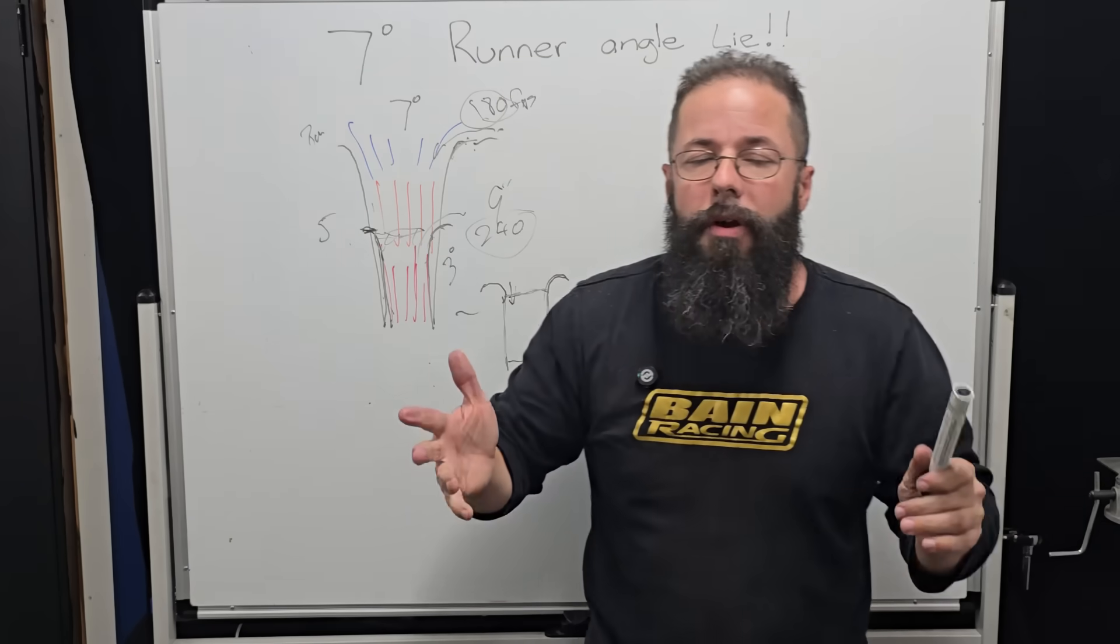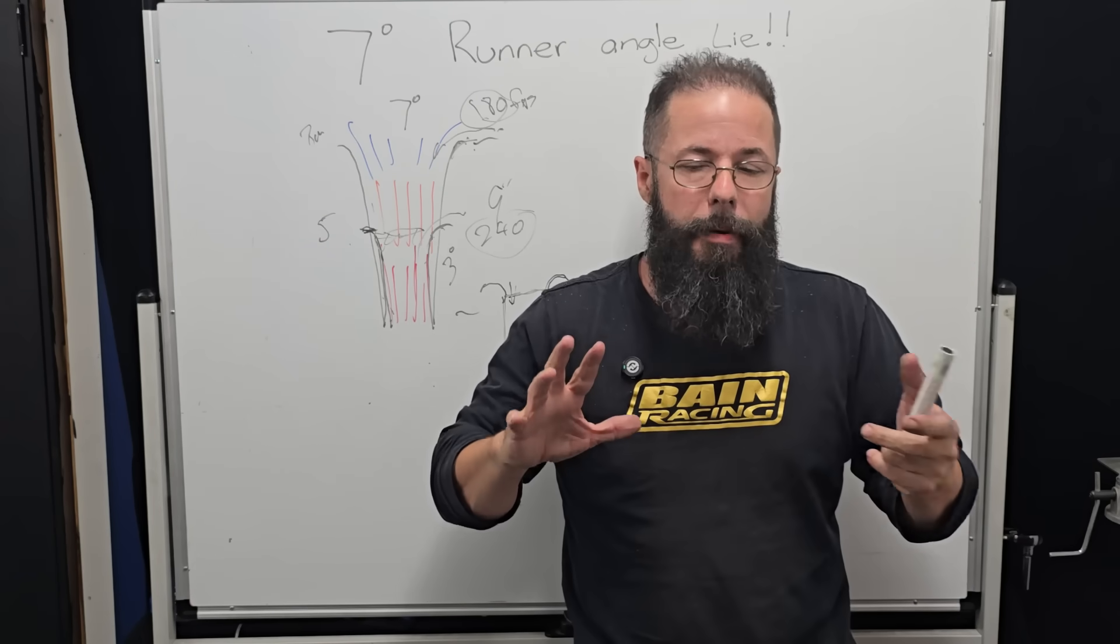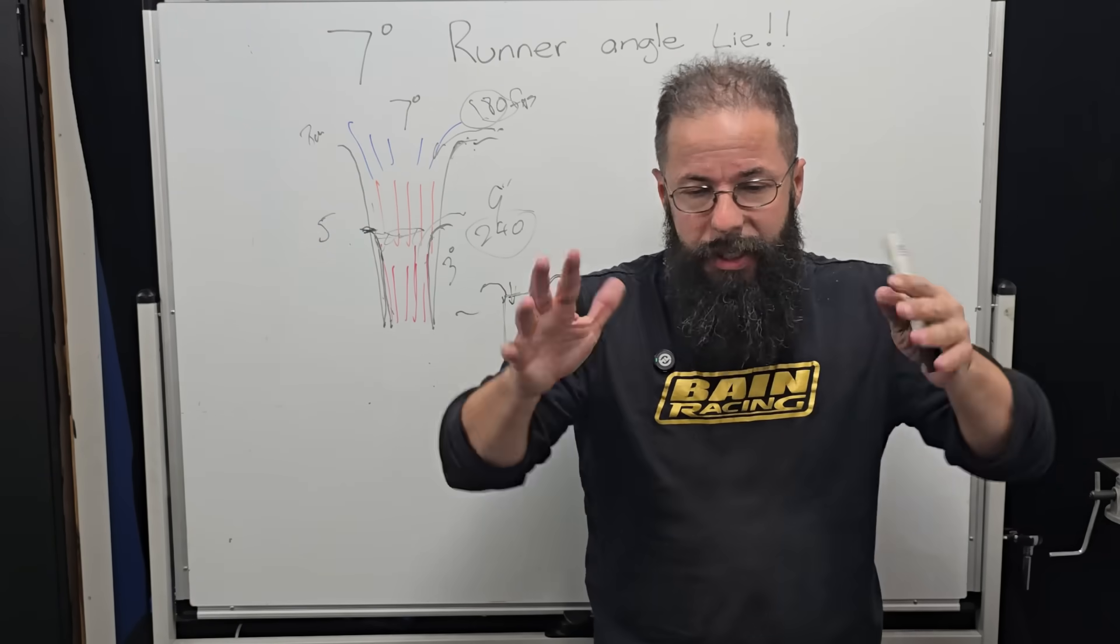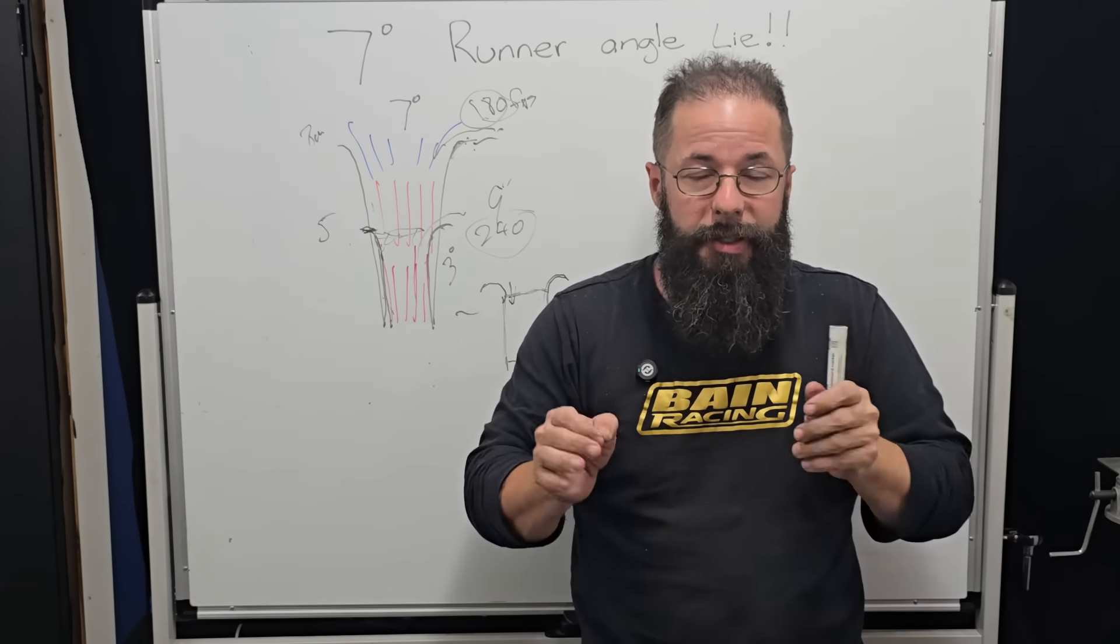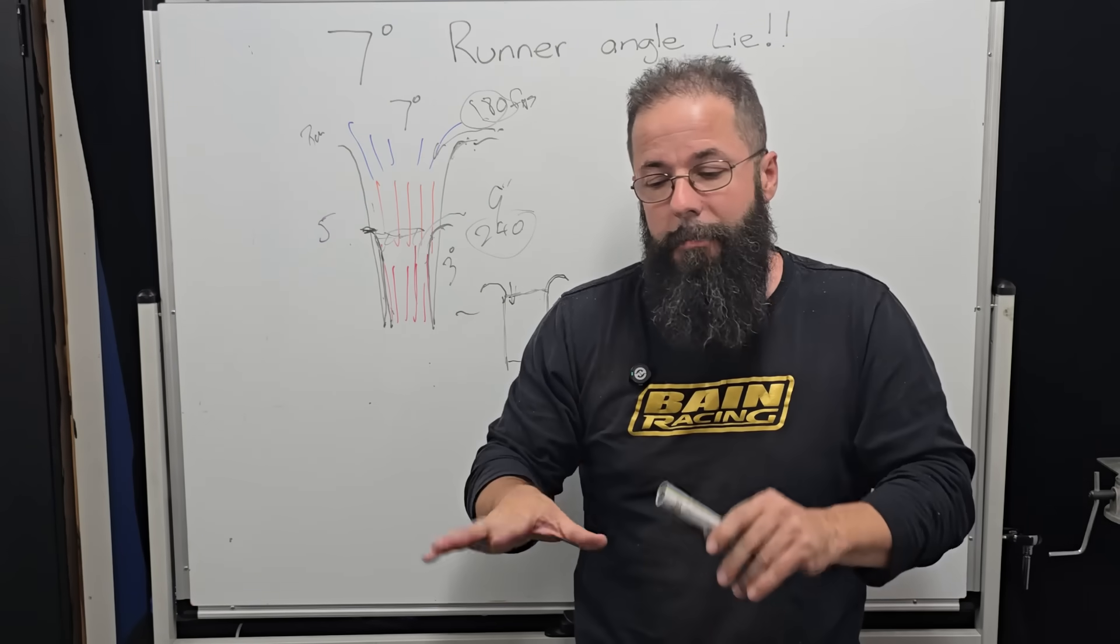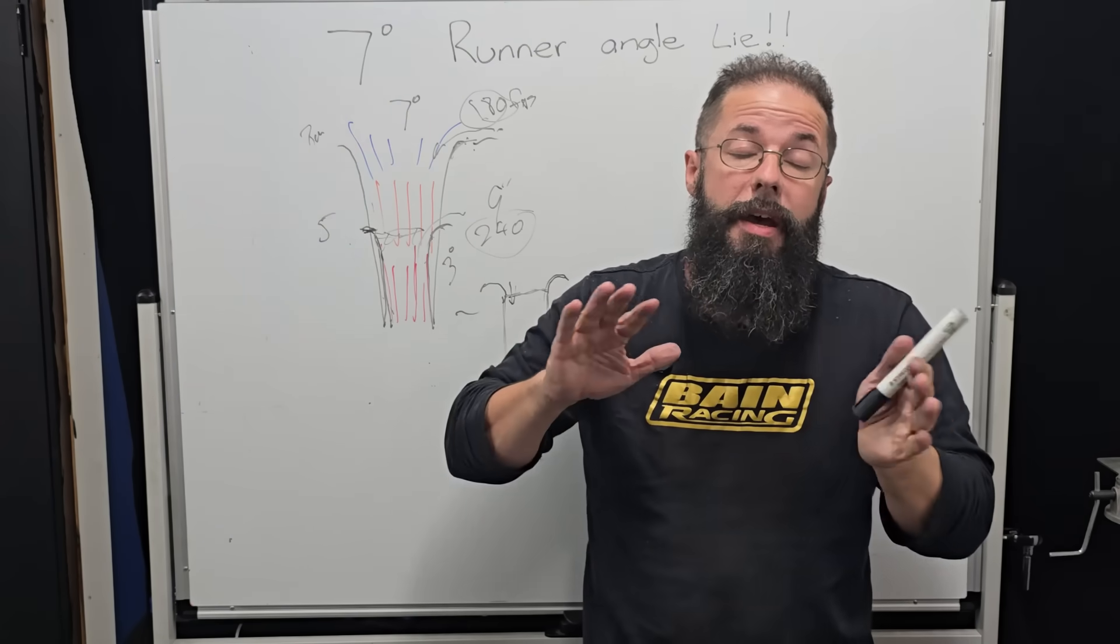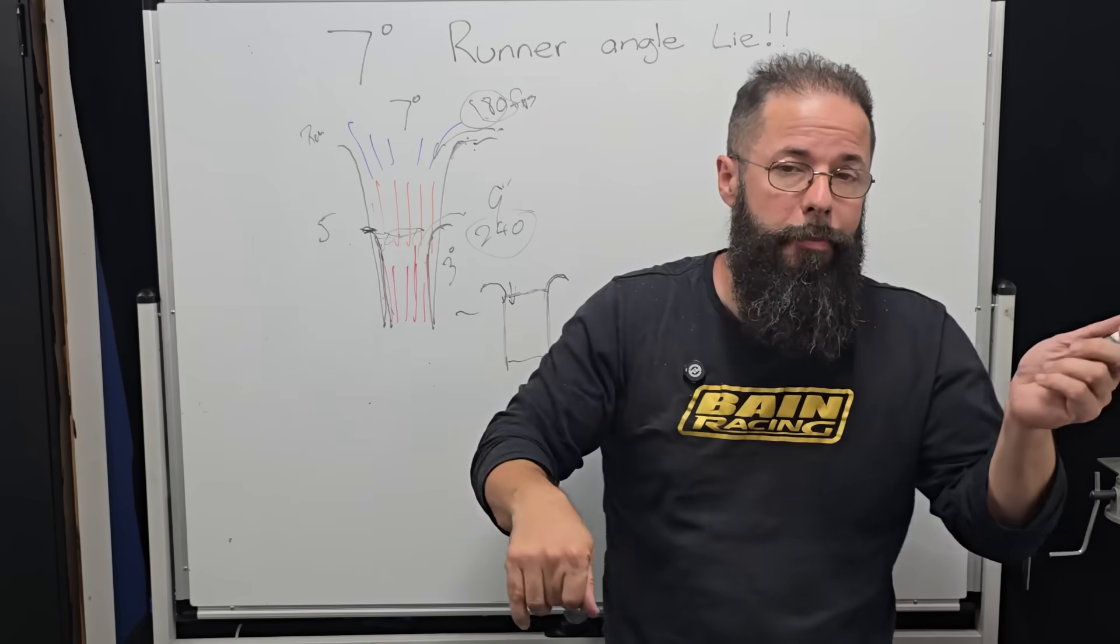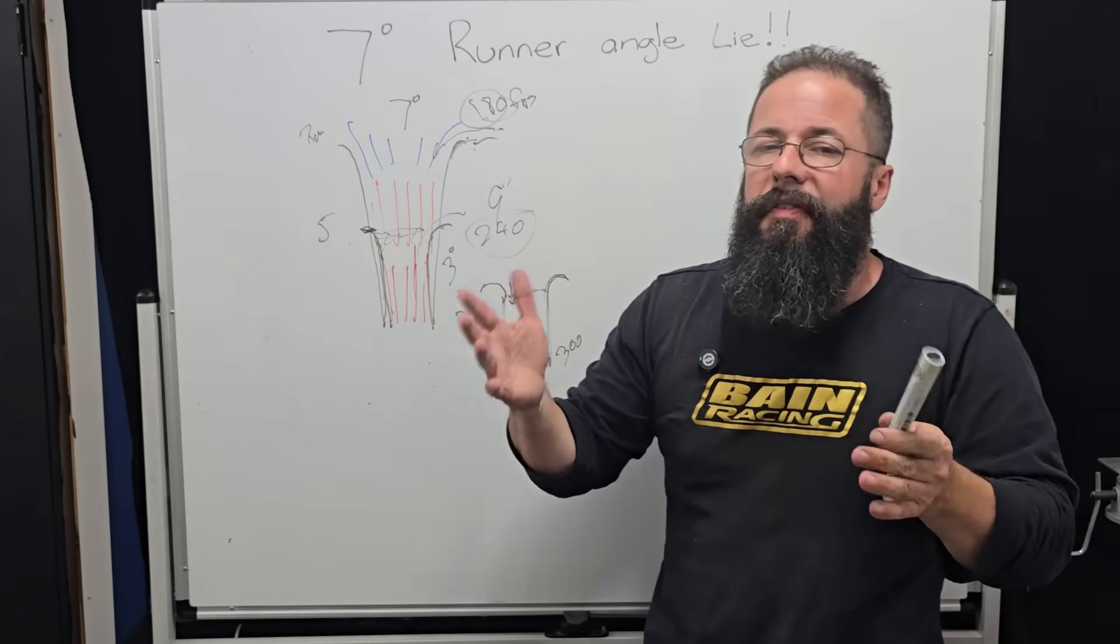And that's because this airspeed is this airspeed and we're getting a lot of density separation because we're accelerating the air very very quickly. So if this is similar to butterfly diameter, we're going to be maybe even 300 feet per second there. So that means just under the bell is already 300 feet per second. There's no gradient like we'd have in a proper tapered manifold, so we need a bigger radius. So this is why I don't like the seven degree rule. I get tons of people asking me about it. I think it is sort of missing the mark because when do we, especially in this industry, ever get an induction and cylinder head that is absolutely perfect?